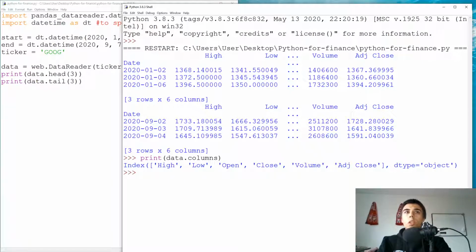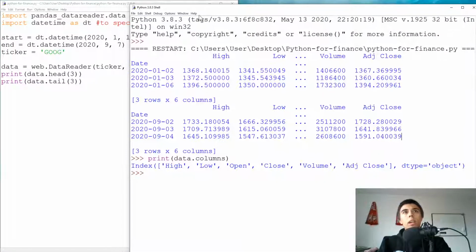As output, we have also the last working days. Now as you can see here, I specified September 7th as last working day, but here we get it up until 4th. Now the reason for that is 4th of September is a Friday, then 5th and 6th are non-working days, and 7th is actually Labor Day, so this is actually the last trading day.